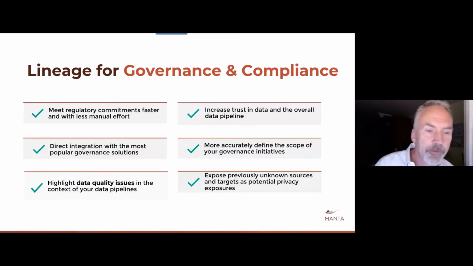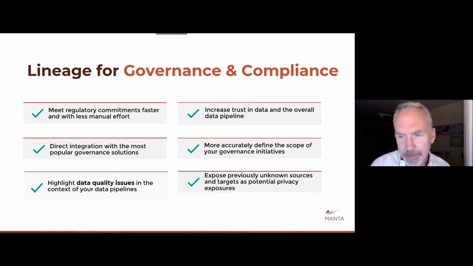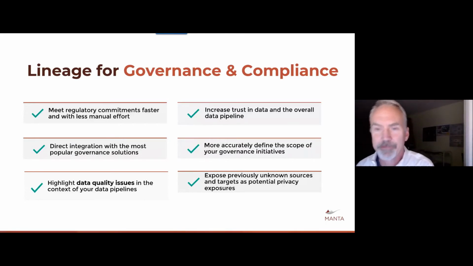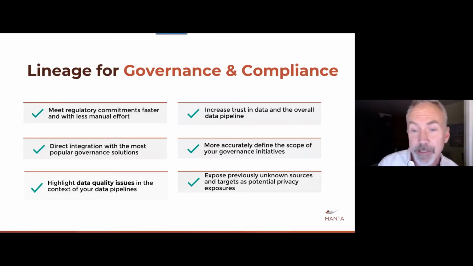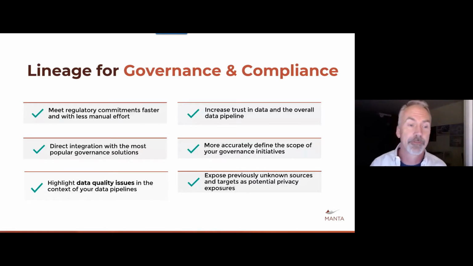Governance and compliance becomes very important with the time it takes for lineage. Everybody does lineage, but how do they do it now? They typically are doing it in a manual fashion. And we can't meet those regulators' deadlines fast enough. Even if we are doing everything correctly, we can't prove it. So that's important.